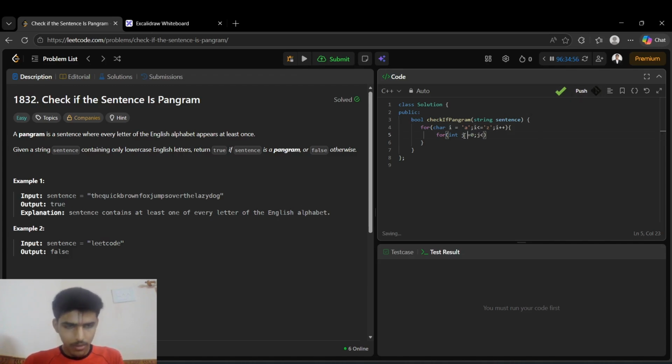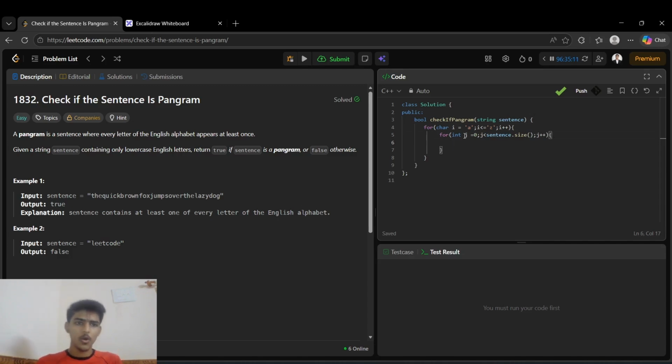It will be j. So from the starting index to the last index of the sentence, which will be sentence dot size. Okay, so we are iterating from the first character to the last character.